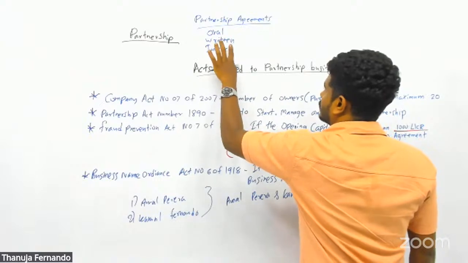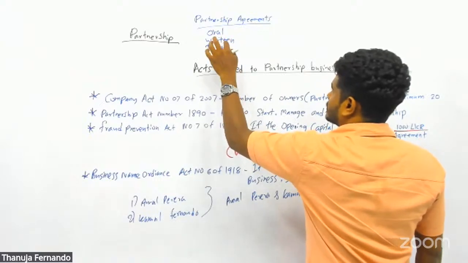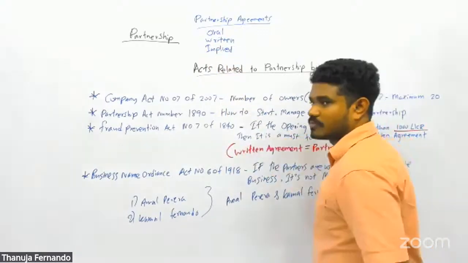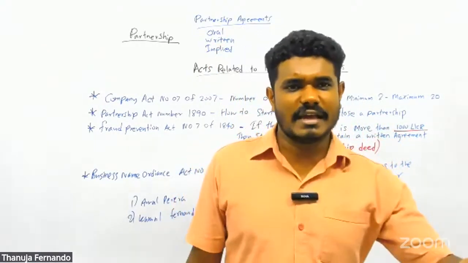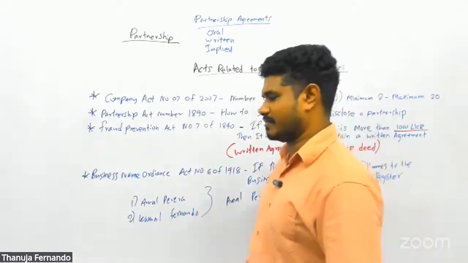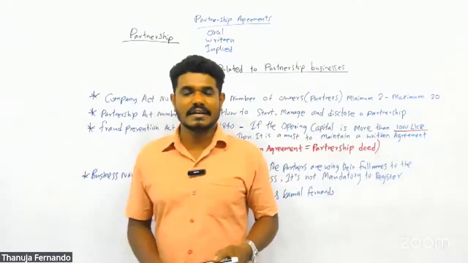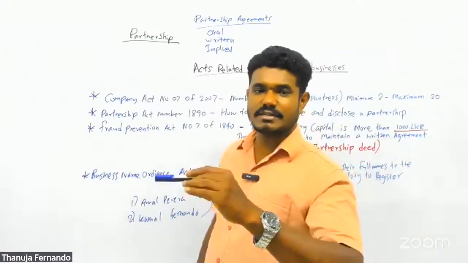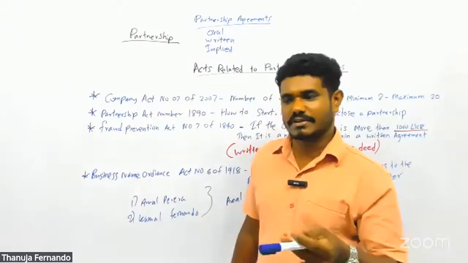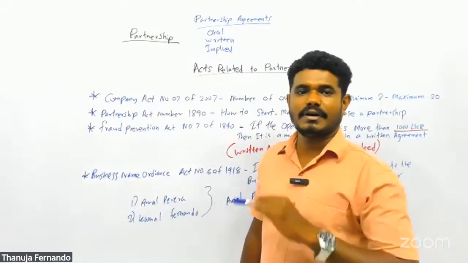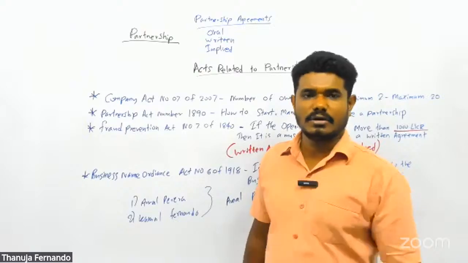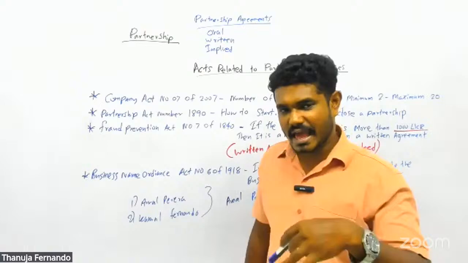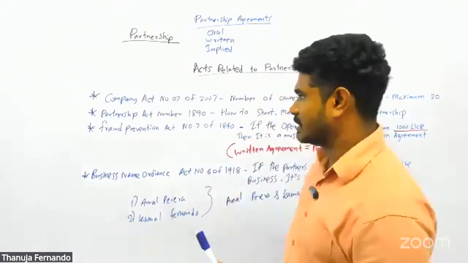We say to friends, right? There's a business. Let's start this business. I will give you 20% of profit. This is said orally, by mouth. Okay, bro, I agree with you. Let's start. Then next one, written. It means we write the terms and conditions and how to manage the business, the related things, on a paper, and we sign. We agree. We sign in that agreement that we have agreed according to the terms and conditions.